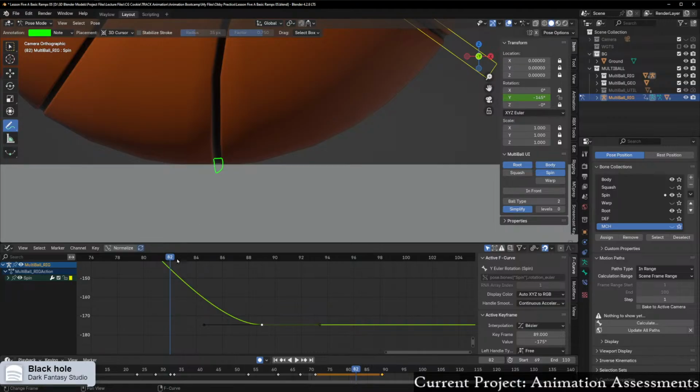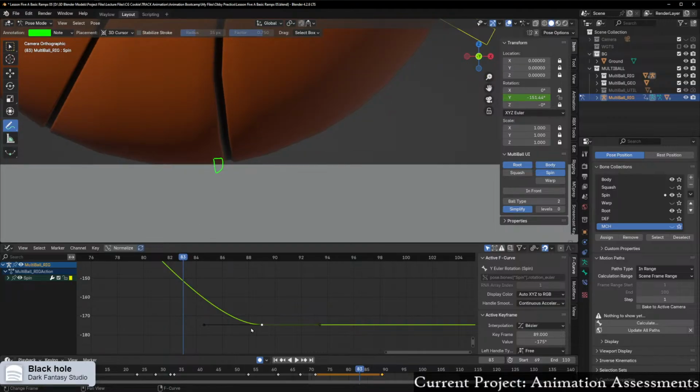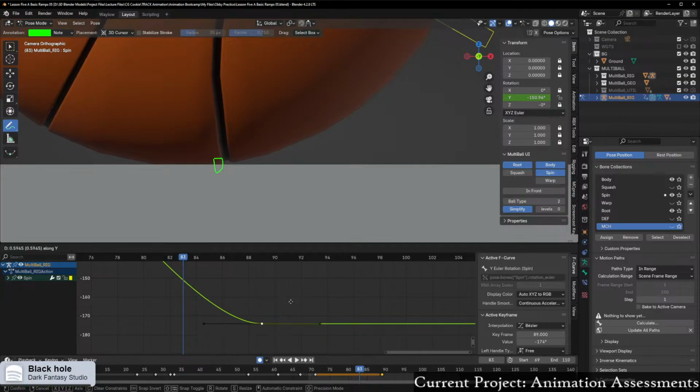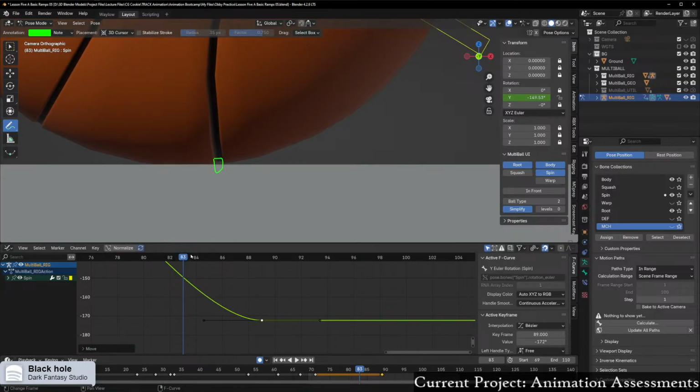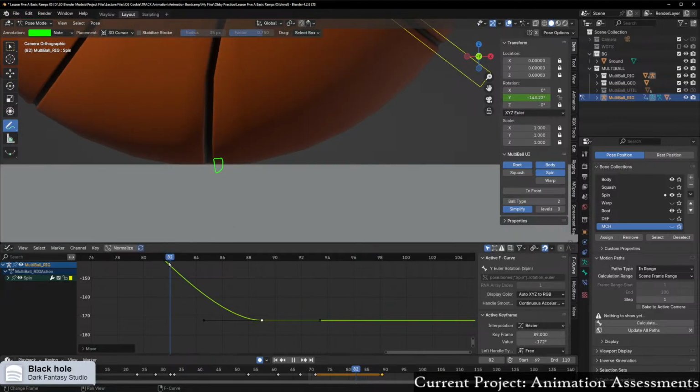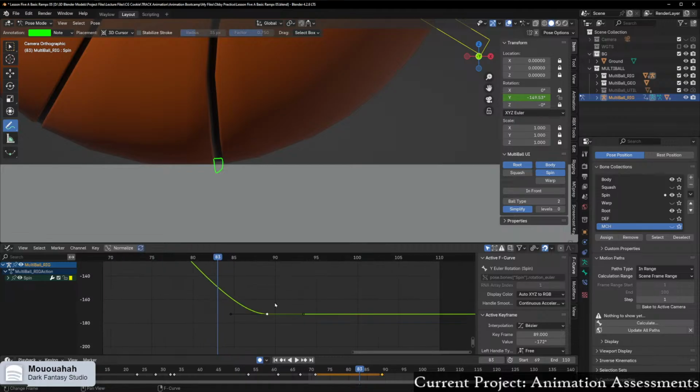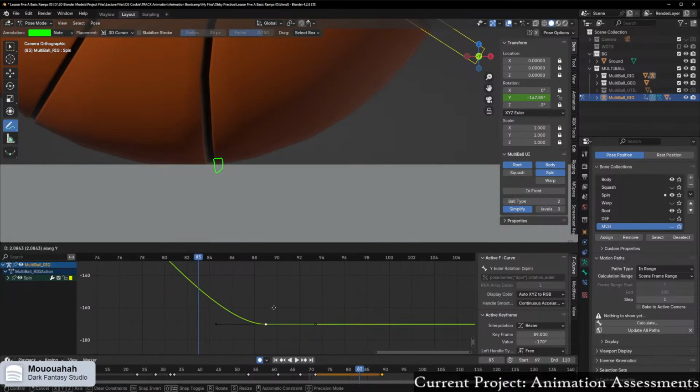Now it's here. Okay, it still needs to be risen.